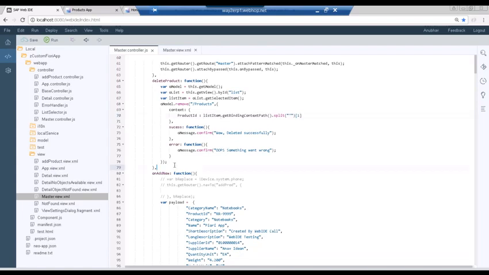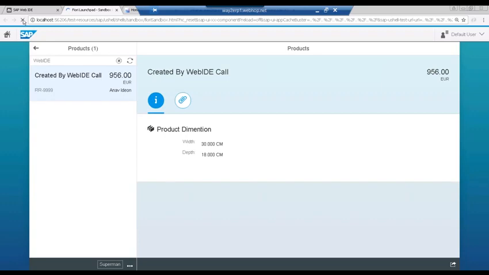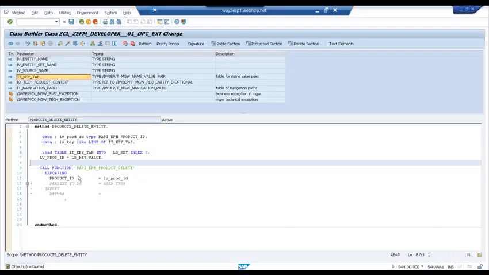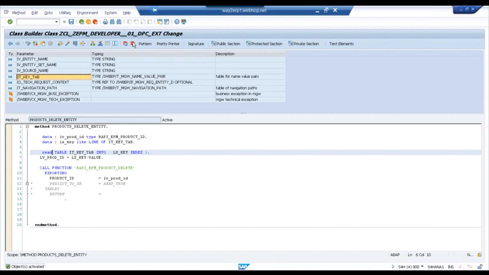Let's go ahead and test if it really deletes the product from the system or not. I saved it. Come back, refresh the page. We will also quickly set up a breakpoint in our delete method to make sure that it's really hitting the code. So if you're smart, you can go back and put a breakpoint into your code to make sure that it's really working or not.